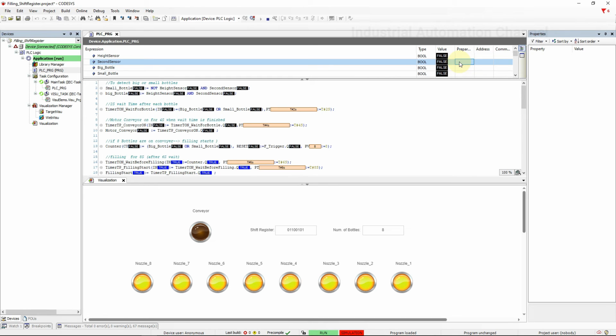The big bottles with the value 1 will be filled for 8 seconds and the small ones just 4 seconds. Shift register and counter are again 0. Let's do it again.